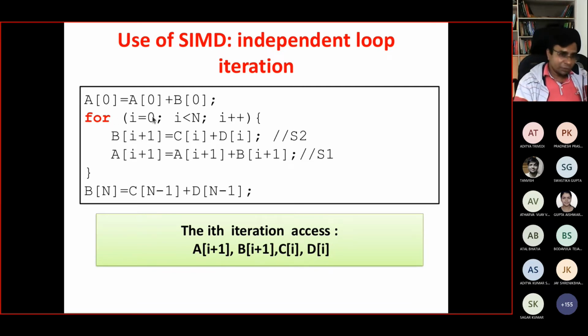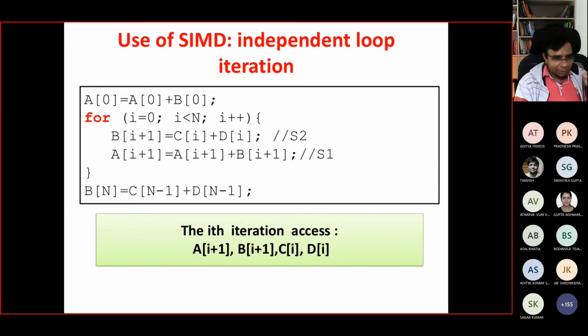A0 for the 0th iteration, we are taking out. And for the last b case, we are taking it out of the loop and putting it at the end. Inside the loop, the ith iteration accesses a[i+1], b[i+1], c[i] and d[i]. It is not accessing two locations of the same vector.